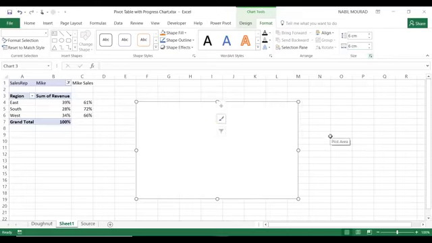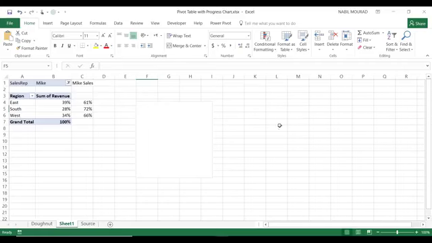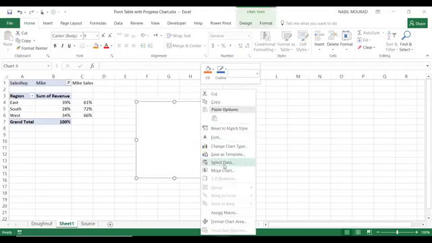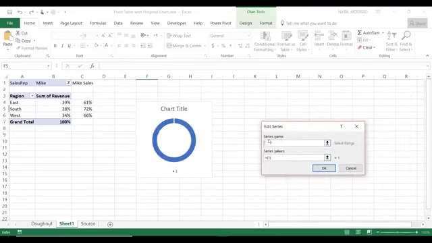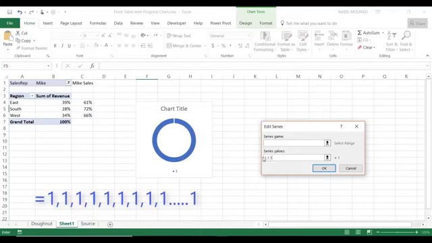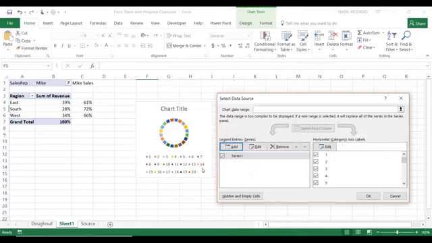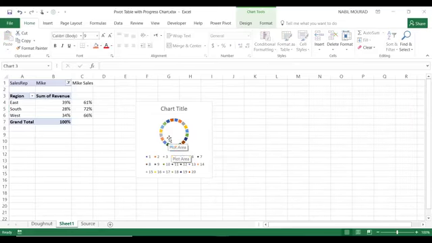And let's create this donut chart. So I'm going to right click, and in the right click menu, I'll select Data. Click on Add, and here I can add a name for the series, or I can leave it blank and just type 1, 1, 1, 20 times. I already typed 3. I'll continue typing 20 occurrences of number 1 separated by commas. And I'll hit OK, and here is my first series. I'll make sure that I have 20 occurrences, and then hit OK, and that's the beginning of my donut chart.